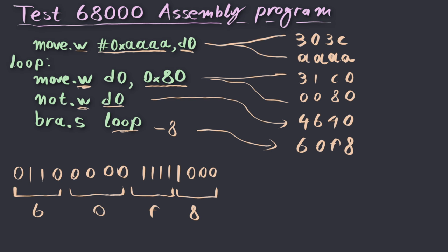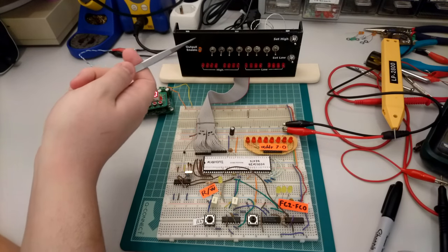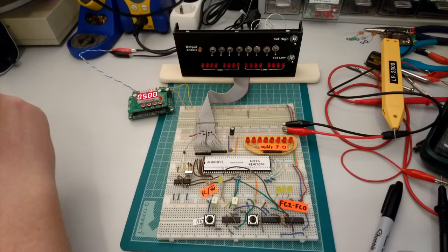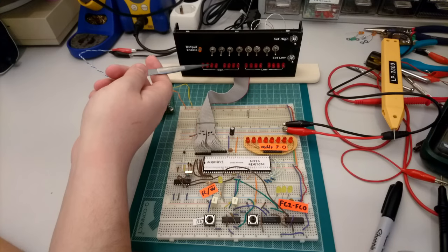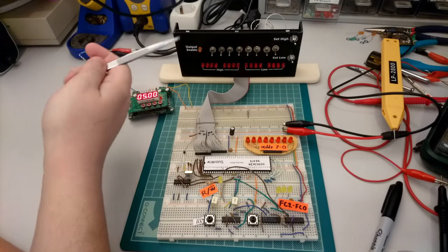So I have this idea that instead of using an EEPROM to store my program and let the processor have a go at it, it would be fun to actually use these switches over here to provide the opcodes myself, to play the part of a really, really slow memory. And the idea obviously is that I want to be able to set any of the 16-bit data lines of the processor.